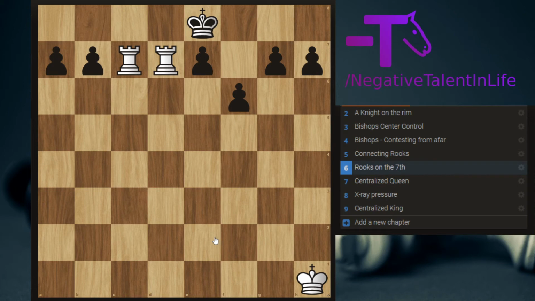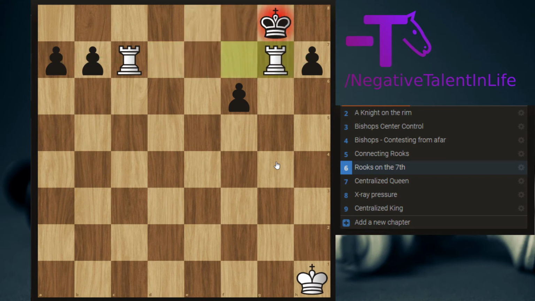Alright, so now we're going to talk about another condition that the rooks enjoy. Whenever you get your rooks on the 7th rank, it is usually bad news bears for your opponent, especially with both rooks. One rook is pretty powerful. Both rooks is like you're pretty much either checkmating your opponent, taking all of his pawns, or you're going to get some kind of draw. Unless, obviously, lots of times they have a defense, but in the lower levels of the game, for sure, you're almost always going to get a draw or checkmate. And so I've just drawn out a line here where we gobble up all the pawns.